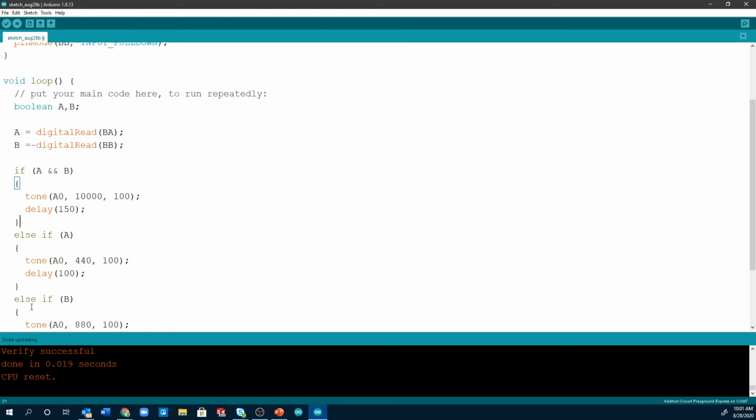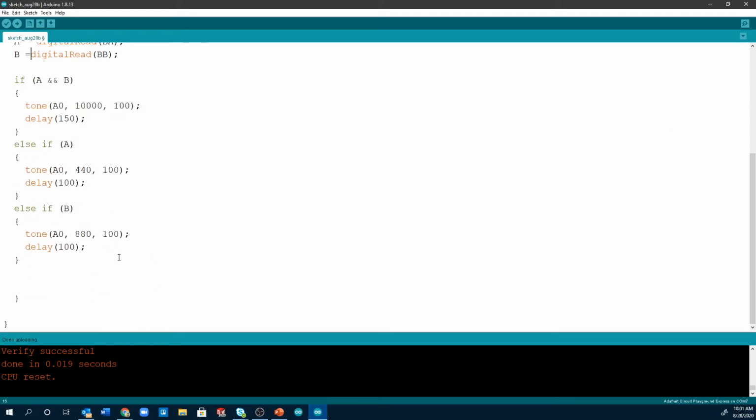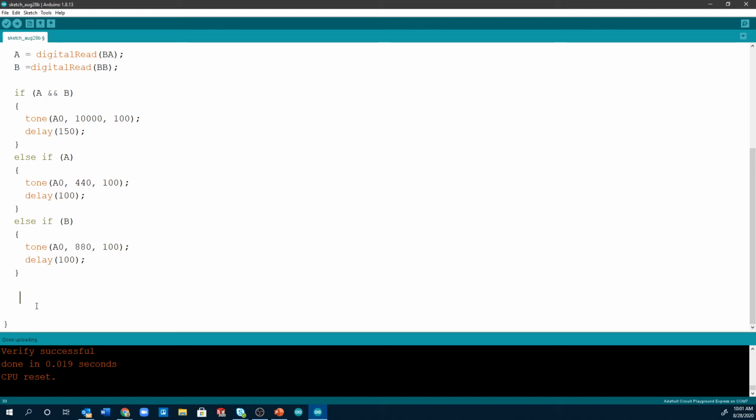Okay, so now if A and B are true, so if both buttons are pressed, you're going to play this sound. If A is pressed, you're going to play this one, and if B is pressed, you're going to play that one. All right. So now I have an extra semicolon, so let me get rid of that.